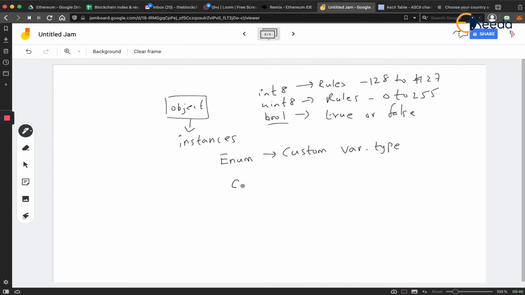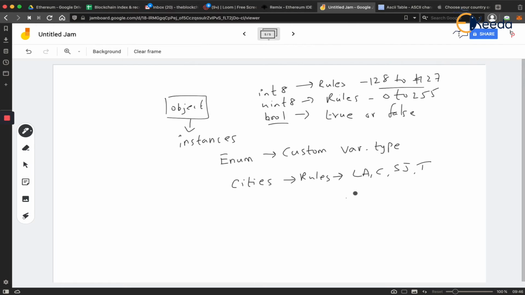Means what? When I created the cities in Solidity, what did I do? I created rules, right? My own rules, which said the variable that you create can have only 4 options. Just like here, they can have only 256 options. I am saying it can only have 4 options: Los Angeles, California, San Jose, and Toronto, right?